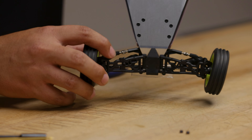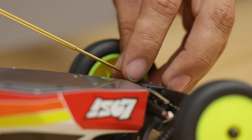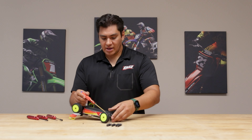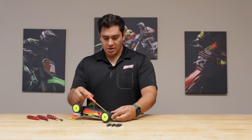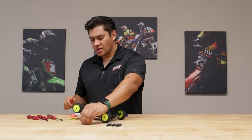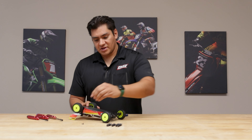As I'm taking this off, I'll also mention more features and benefits about our shocks in general. Shocks are tunable in four different ways. One is that collet, and how tightened that is will adjust your ride height. The springs are also adjustable. The piston can be altered, cut, or grooved to give you more flow. Or you can also use regular CA or tire glue to clog up the holes and give you less flow, changing the dampening. The most common way to tune your shocks is with the shock oil. TLR offers a wide range of shock oils ranging from 15 to 100 weight for any type of track surface. Those screws are off, we'll flip this back around and these should just pop right off.